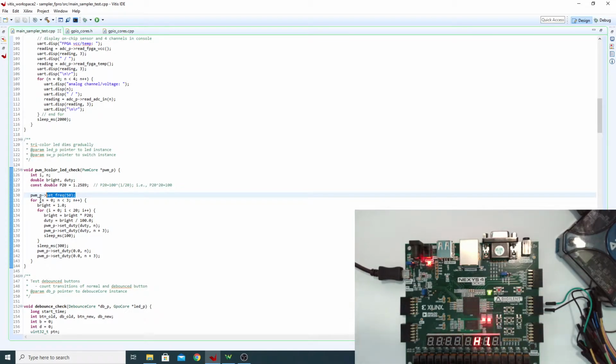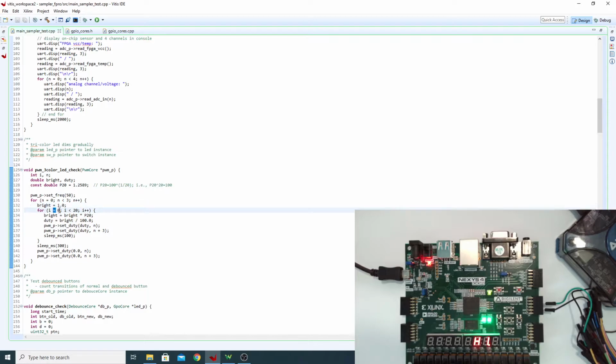We have 2 LEDs, and each one of them needs 3 different pulse width modulation outputs to control the different colors. So in total, we're utilizing 6 pulse width modulation outputs in here. First we'll set the red, then we'll manipulate the green, and then the blue. In this code, we start with M0 for the red, and we set the brightness to number 1.